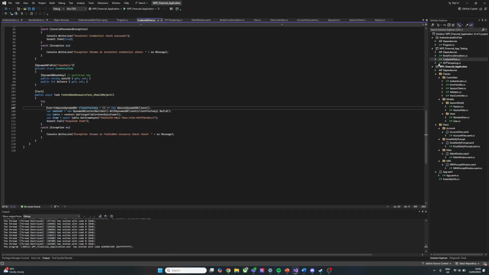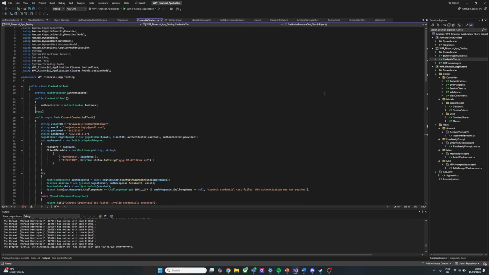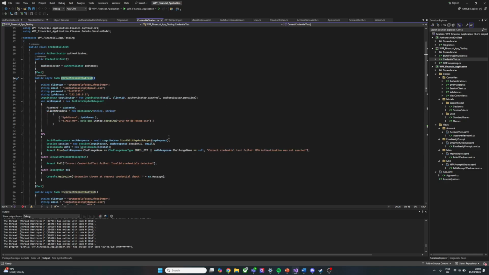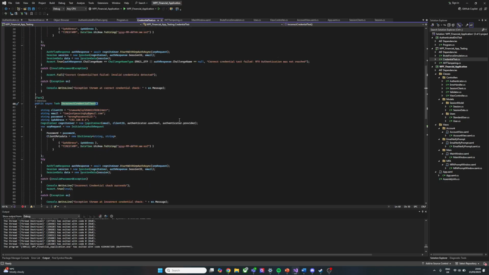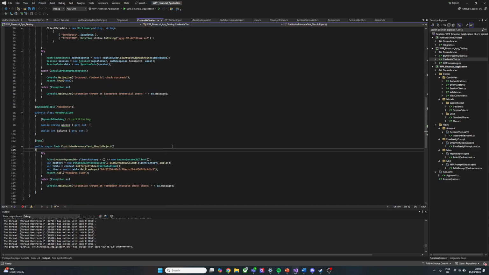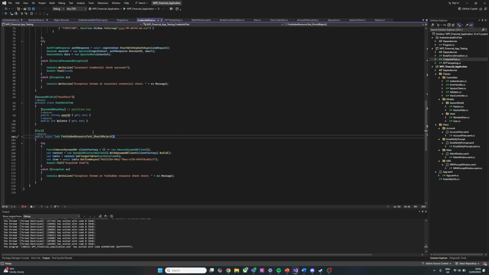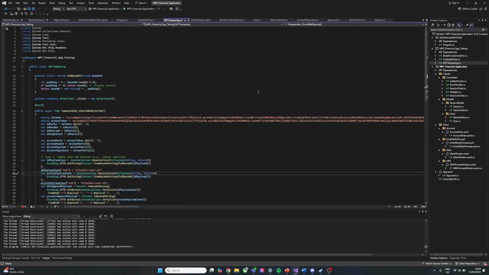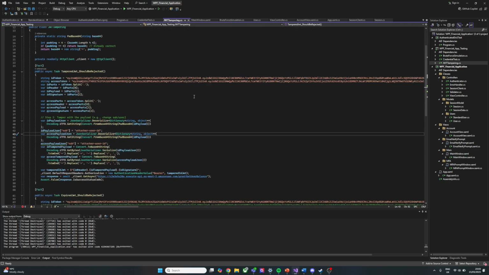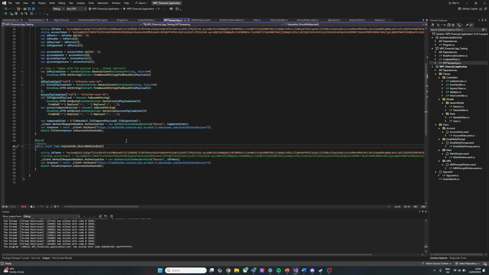We have developed some unit tests to check the workings of the authentication system, such as how it behaves under correct credentials, how it behaves under incorrect credentials, or when we try to access a forbidden resource, the method should fail.